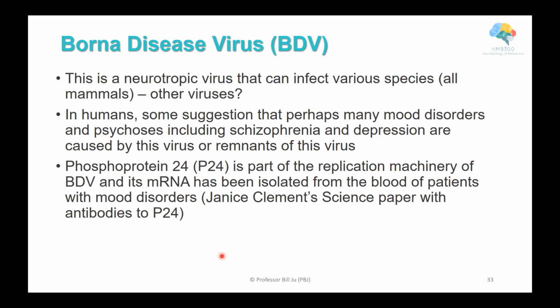Now, why might that be? So she has a number of hypotheses, but it's fascinating to suggest that maybe mood disorders and mental health illnesses actually have to do with a genetic origin. And Janice Clements' paper was actually one of the first to suggest that maybe we can develop a genetic model for depression.